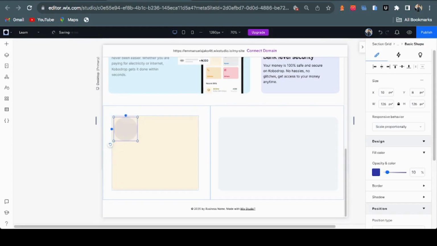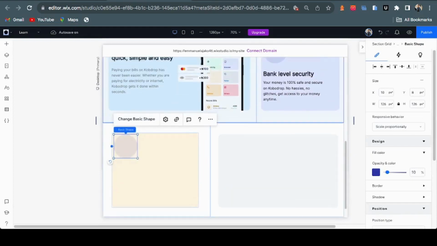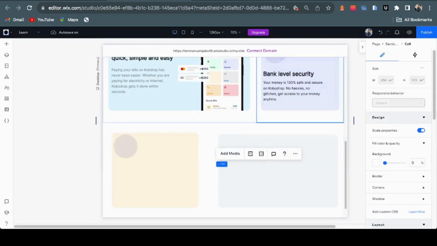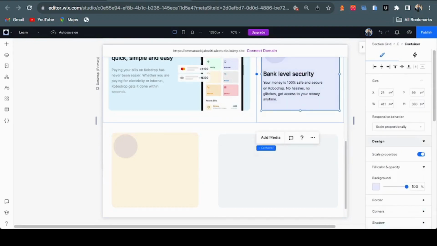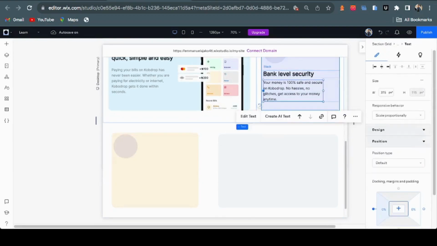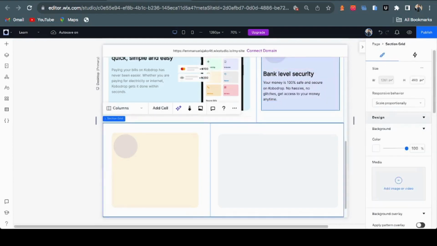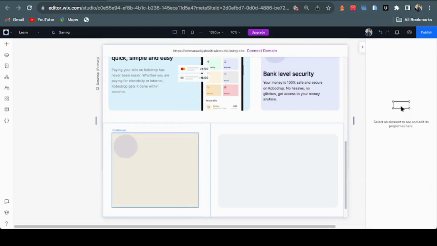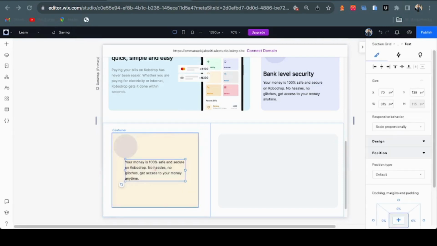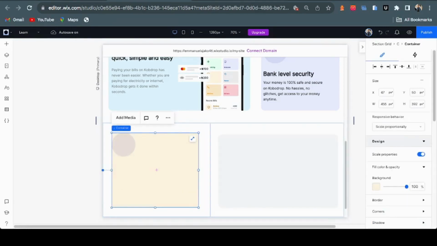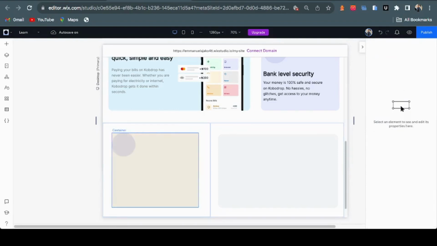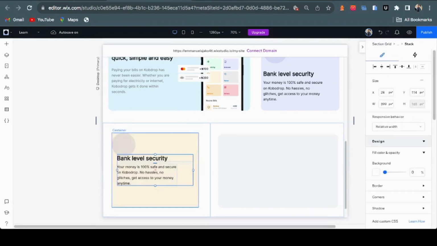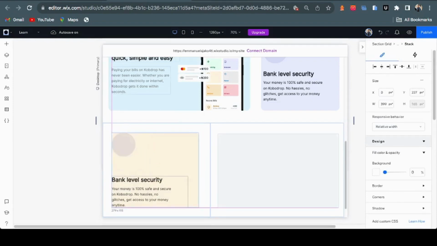I'll copy the text. Copy this text from the other container.